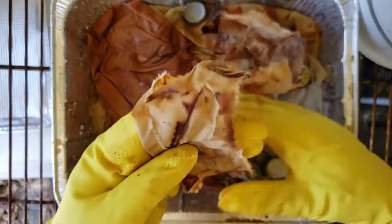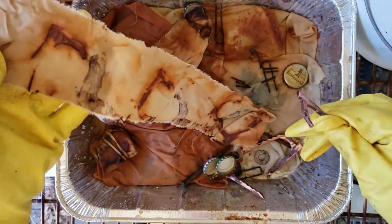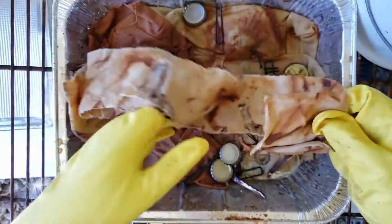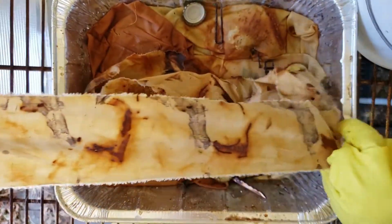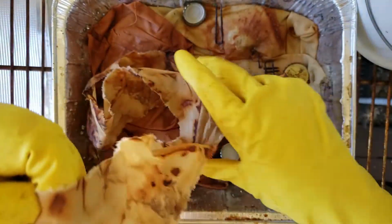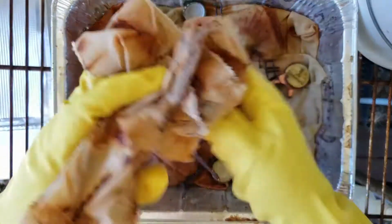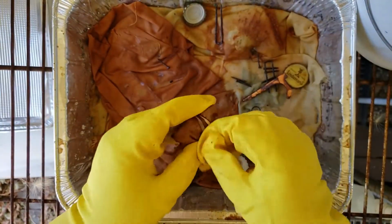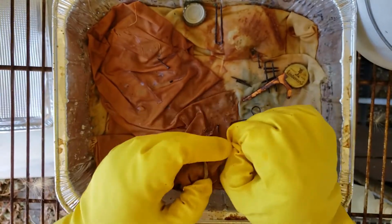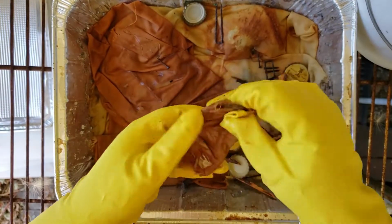Oh, this is great. So another sheet, I wrapped one of those copper things up in there, 2 of them in there. Look at that. These are some great marks. Oh, that is awesome. All right, rubber band. Ooh, this one's still really wet. That's okay.